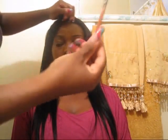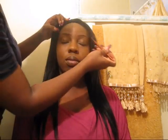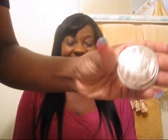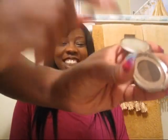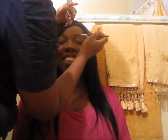Okay guys, I'm back. So what I'm going to do is her eyebrows now. So I'm going to take a spoolie and just brush your eyebrows going upwards. And like I said, if you already have your eyebrows freshly done, you really don't need to use concealer unless you really want a defined look. I'm using the Anastasia Brow Kit, and I'm just going to use this dark brown right here.